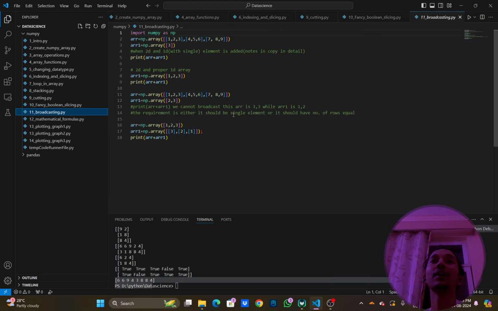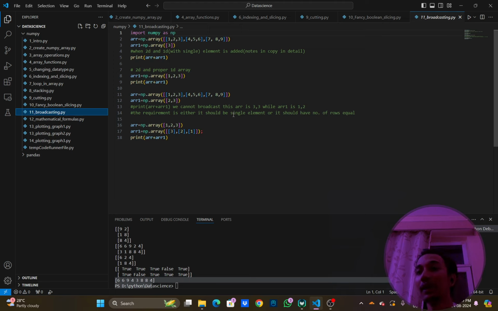Okay. So, if it is 1 comma 3 or 3 comma 1, then whenever we see 1 comma anything or anything comma 1, that 1 should be matched with the corresponding order of the other matrix to be added, if it is higher.